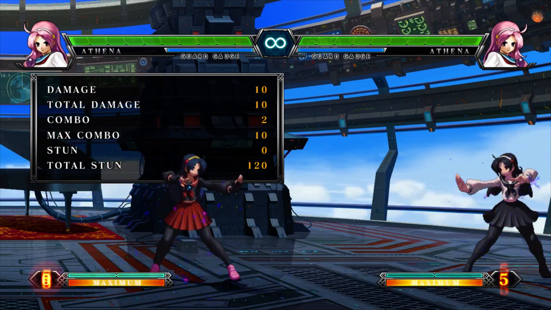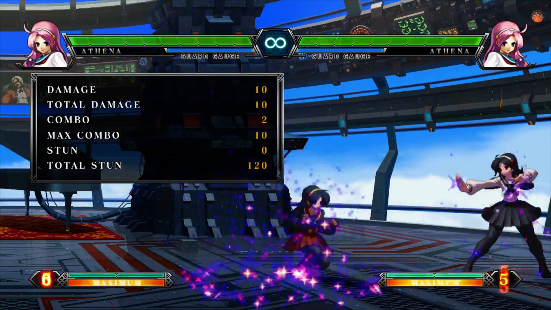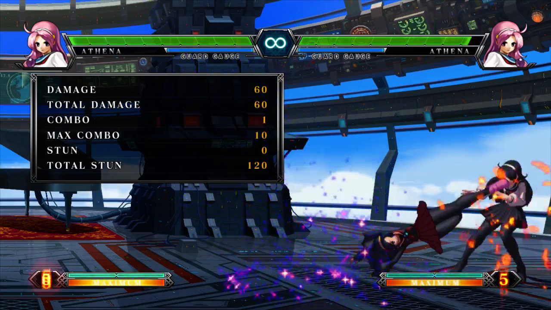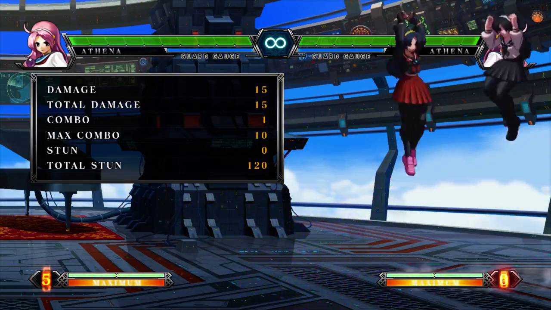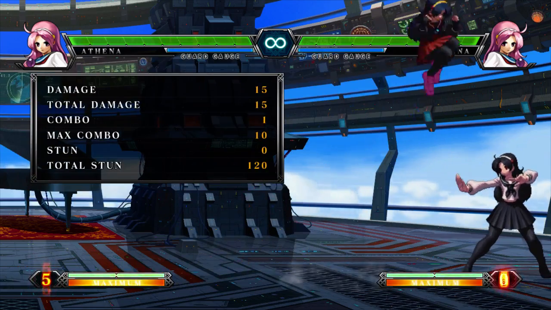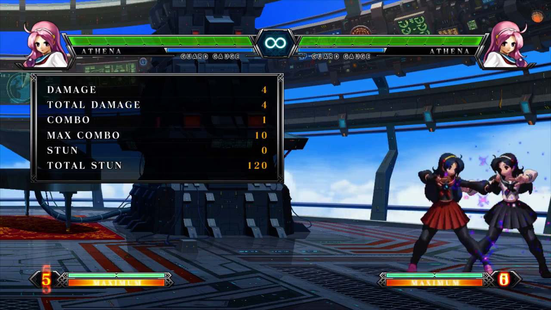Phoenix Arrow. All 3 versions are very different. This is the light version. This is the hard version. There's a little kick at the end. I believe that this is always minus. Let's check this out real fast. Yeah, I'm pretty sure this is always minus. EX version is a little bit better, but not much. So the light version is always minus on block, always. And it is usually minus on hit. You can get it to be +1 on hit, but you have to hit it really low.